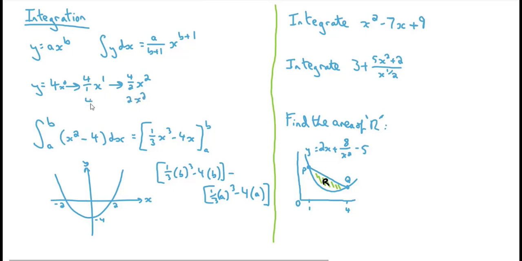Actually, if we just keep the simplified forms underneath. To integrate that again, if we raise this power, that becomes a cube, and then 2 divided by this 3, and so forth. This would keep going as many times as you needed to, although it would be very rare that you would need to do it more than once, at least in pure. In mechanics, you may end up having to do it twice, but again, that should be it.